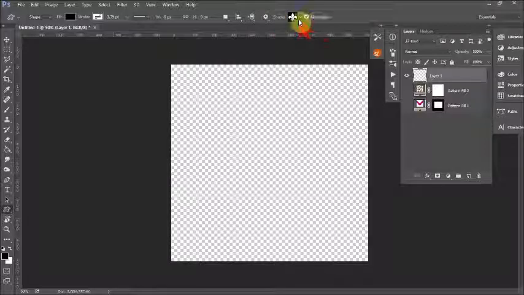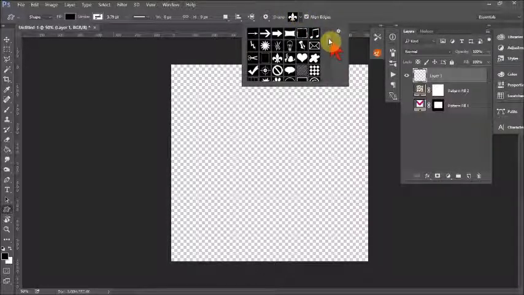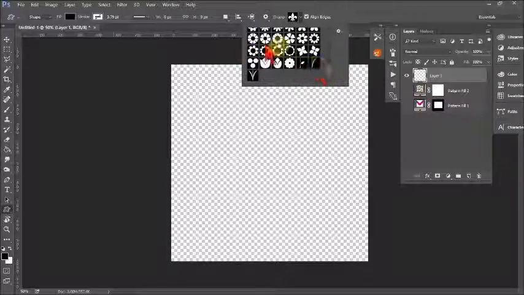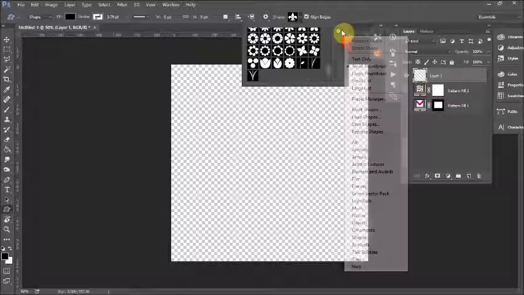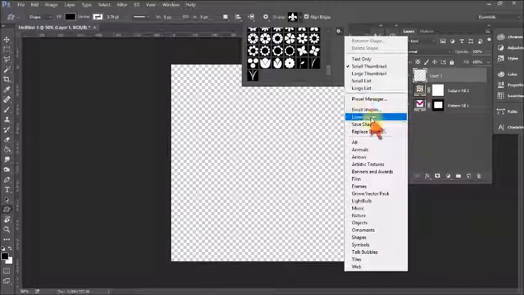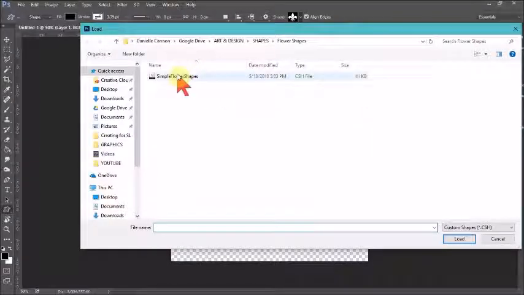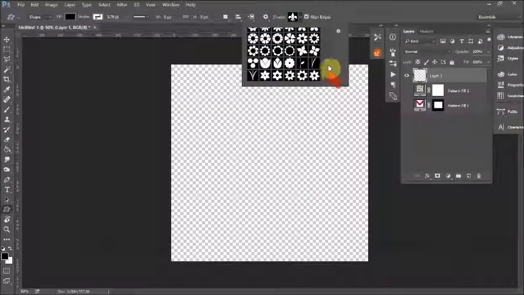And then come to the top of your screen and find the shape palette. Drop down and scroll to the bottom. You see this is all the shapes that are here that I've installed. Go to the gear icon, click on that and do load shapes. And then here is my file for the shapes I just downloaded, and then they appear in the palette.